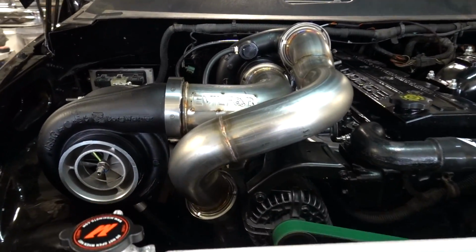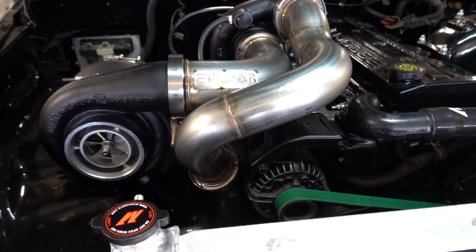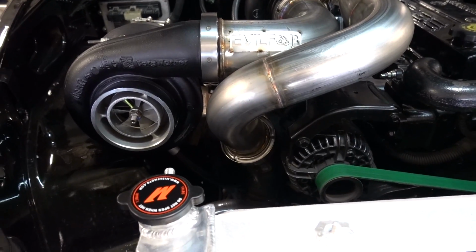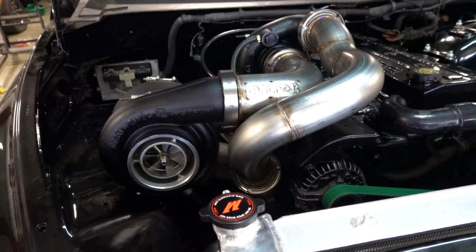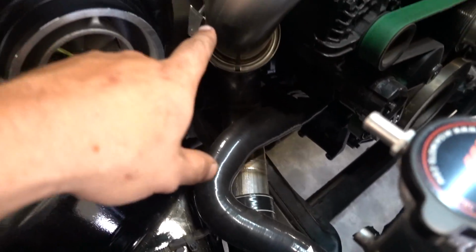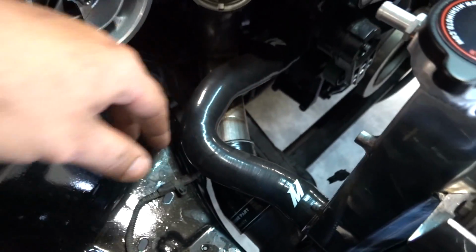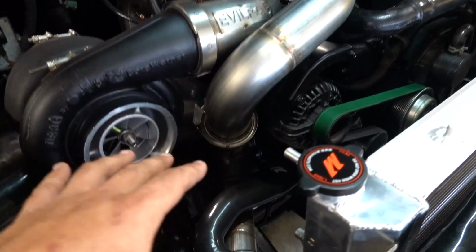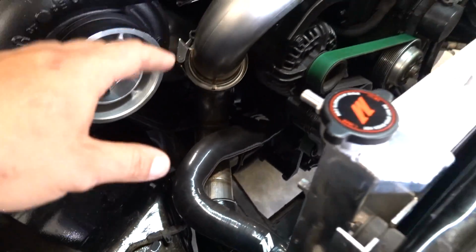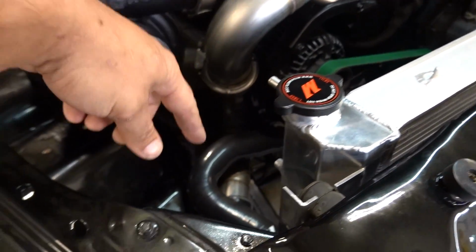A little bit of time later, compound turbos are back on the second gen, and let me tell you, with the updates and revisions that they did, this thing fits 100% perfect now. They went ahead and changed this pipe. As you can see, we have our lower coolant hose on and our intercooler pipe connected to our Mishimoto boot down there, Mishimoto coolant hose right here. But that pipe is completely done, fitted up. Just got to put some clamps on everything as far as the coolant hoses and some intercooler boots.